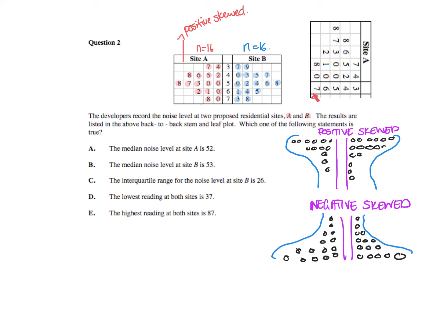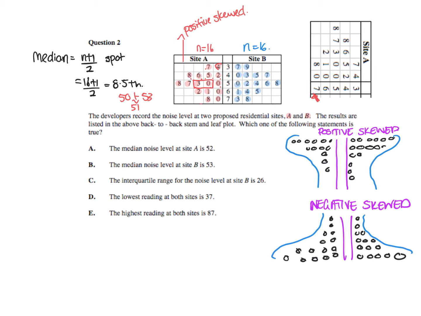If we're going to find the median, we'll find it at the (N plus 1) divided by 2 position. So we have 16 plus 1 divided by 2, so the 8.5th position. If you count them up, 1, 2, 3, 4, 5, 6, 7, 8, the 8.5th will happen for this one between 50 and 53. What's the number in between there?